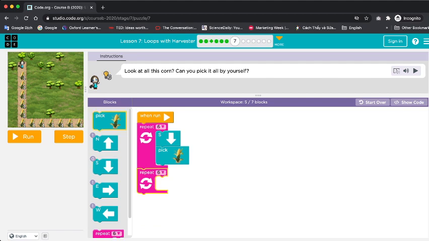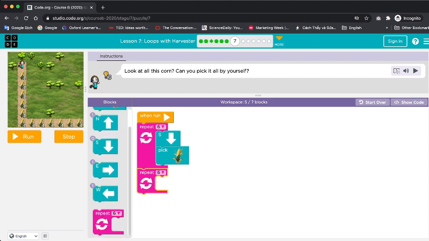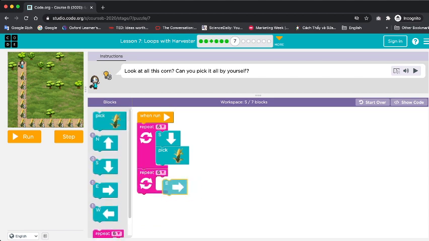And if we go this road, which means we need to move to the east and pick the corn. How many times we need to repeat this process? Yeah, correct, 6 times. So I will hit run to see.